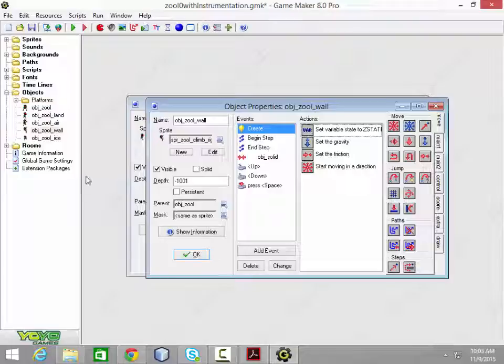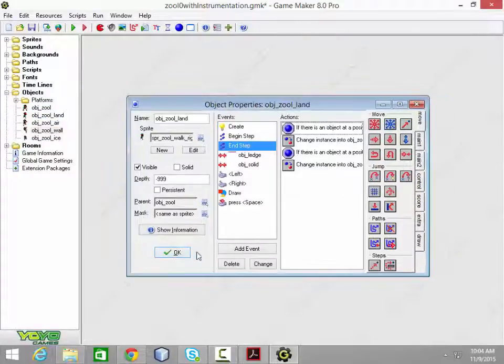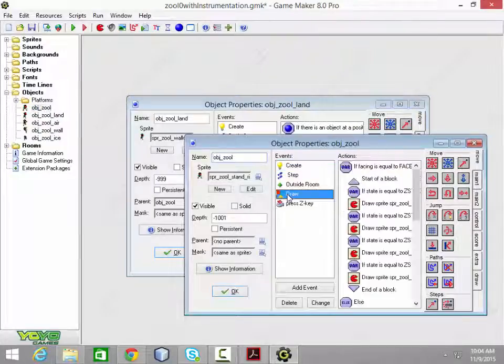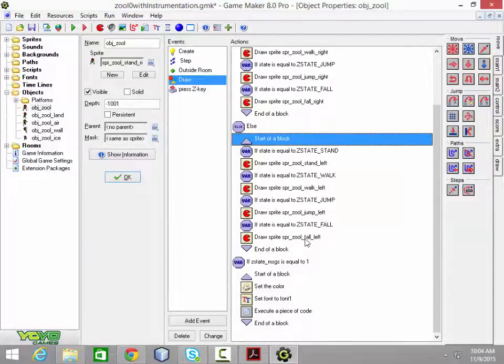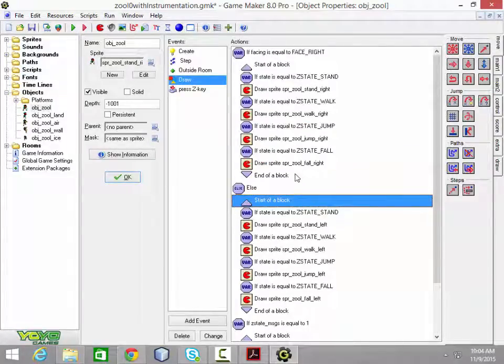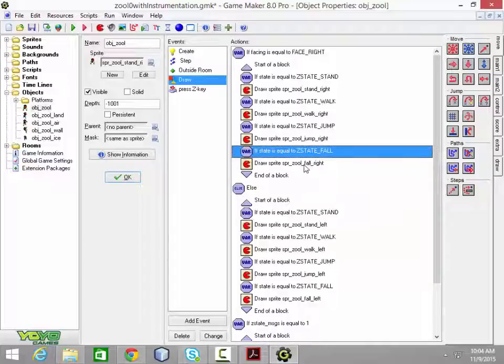All right, to the draw event. Now remember the draw event is in object Zool. So we'll go in there. You can see we have a few missing still. So we'll add the two states for object Zool.